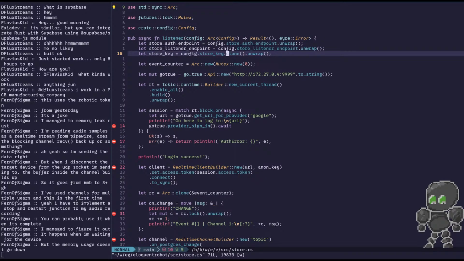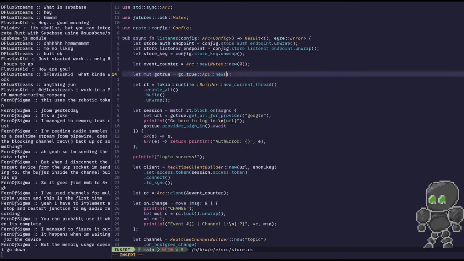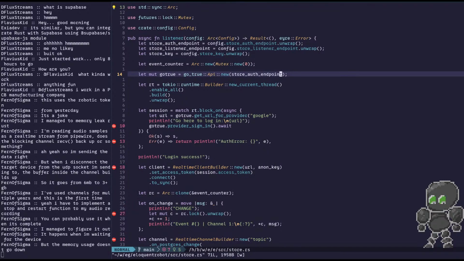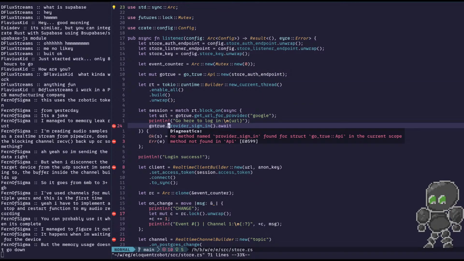Maybe don't need to do it unless I'm using them in more than one place and it gets moved. Okay. So this can therefore be store auth endpoint. And then go to provider sign in.